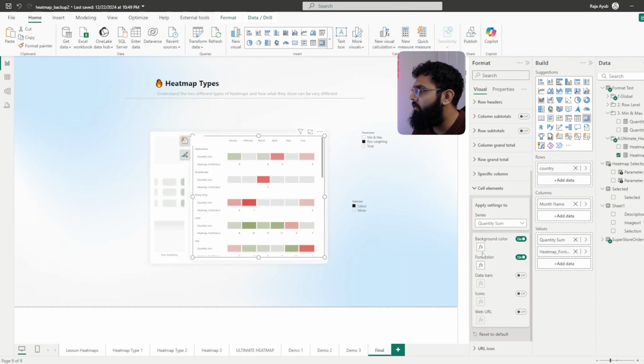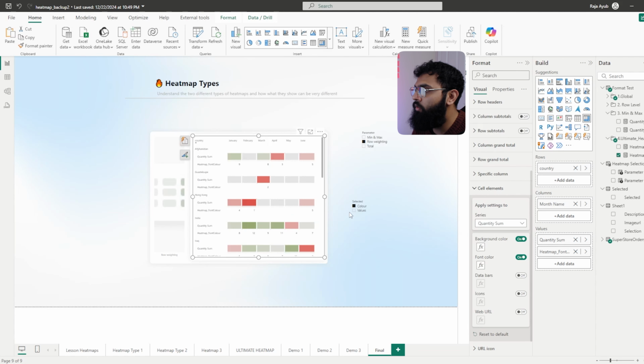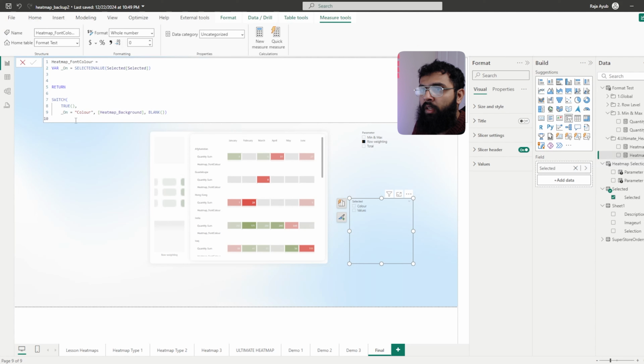So by doing that, our background color is going to have a grading and when there's values, and when we have values for our font color, it's going to follow the same grading. So by doing that, we're going to have a blend, but we can't actually see any values. But if nothing is selected, so once again, looking at our calculation, if color is not selected, then just return a blank.